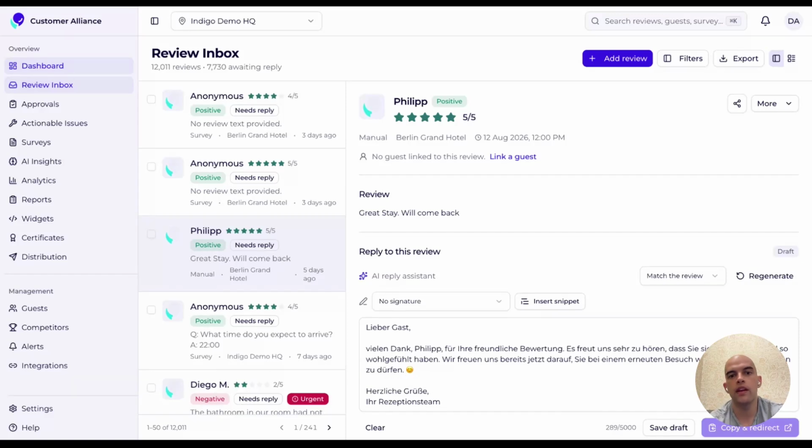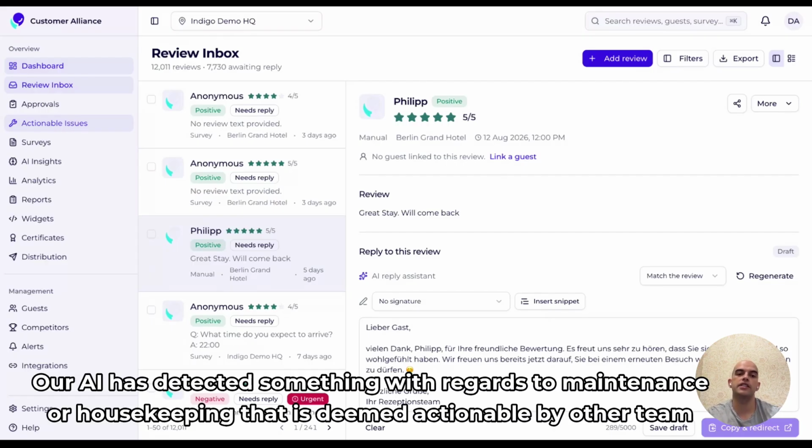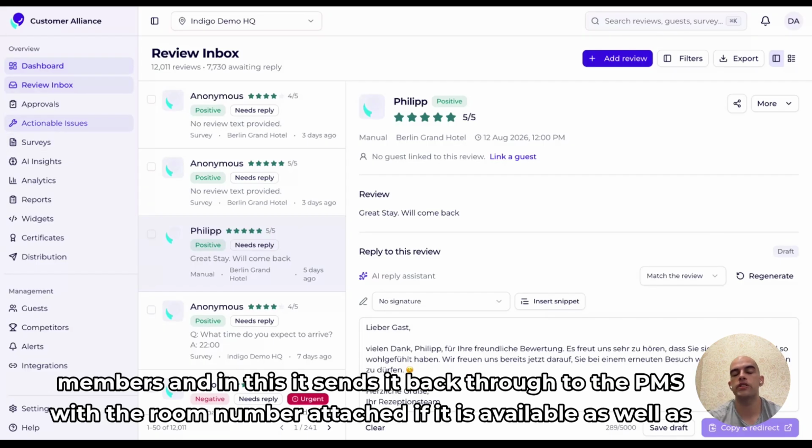And depending on your PMS that you have integrated, we also have what we call actionable issues, where our AI has detected something with regards to maintenance or housekeeping that is deemed actionable by other team members.